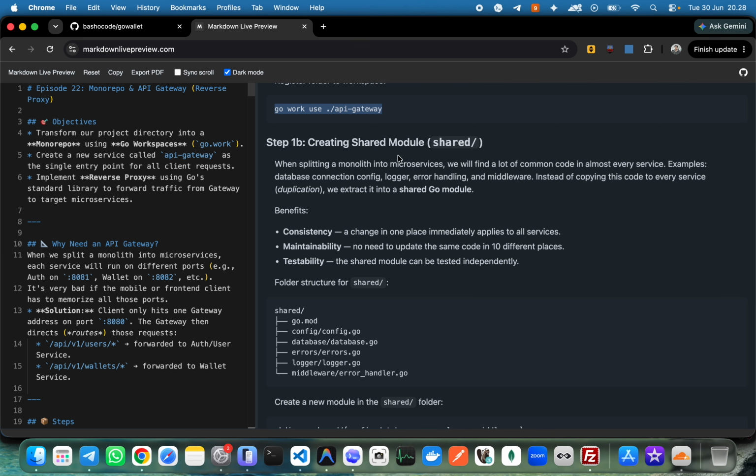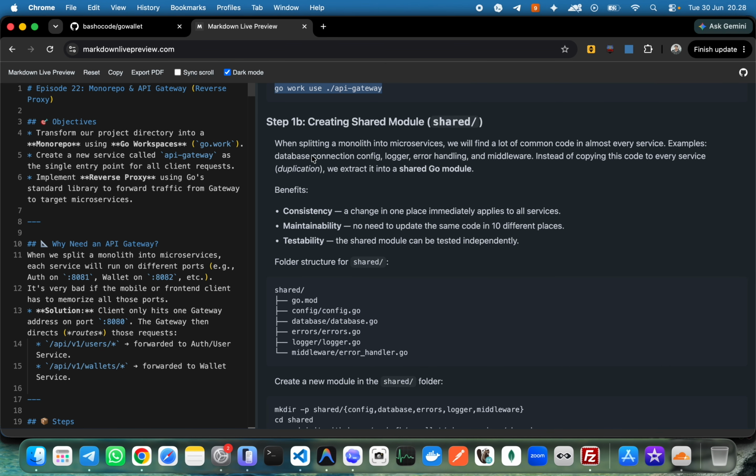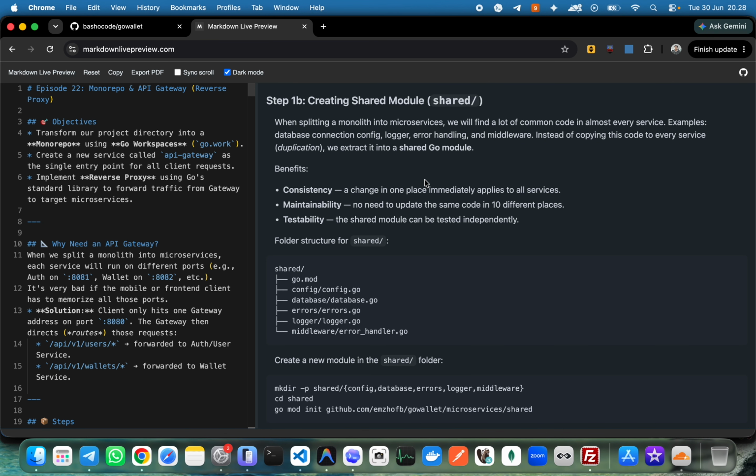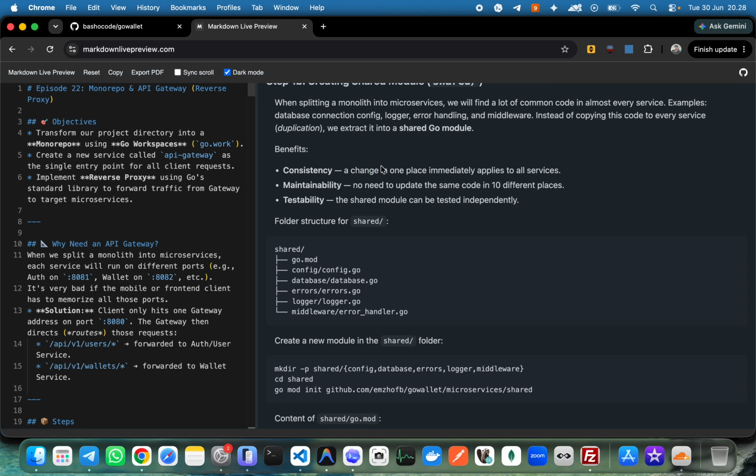Okay, and then create a shared module, where we need to find the common code used by every service, such as database connection, logger, error handling, and middleware. We extract this into the shared Go module.